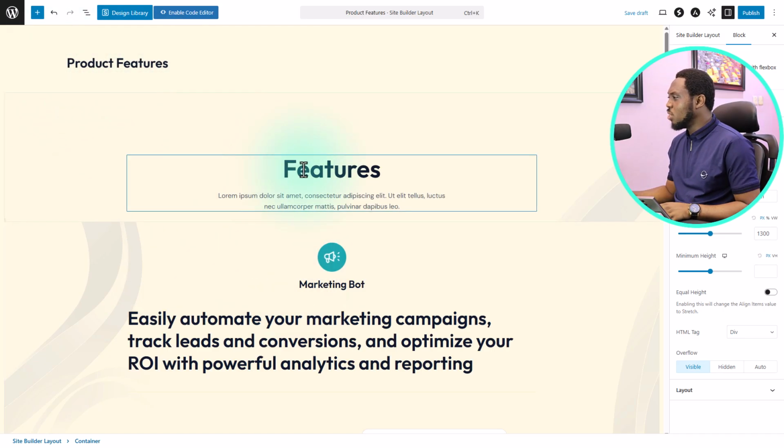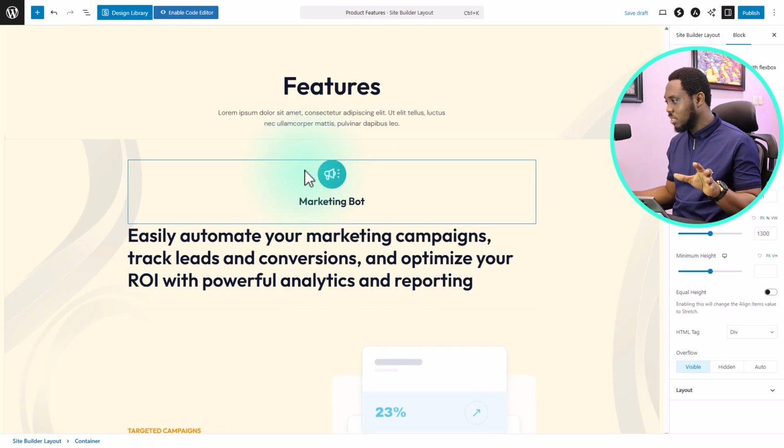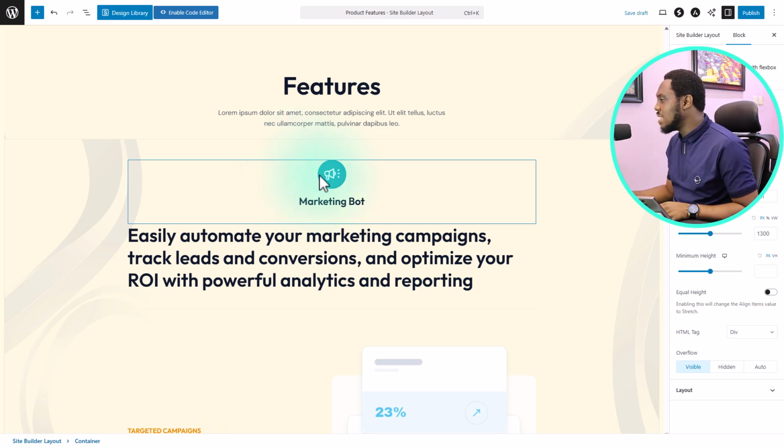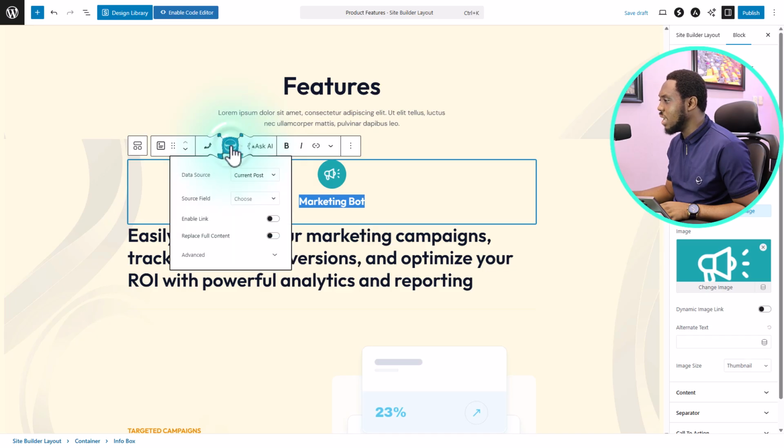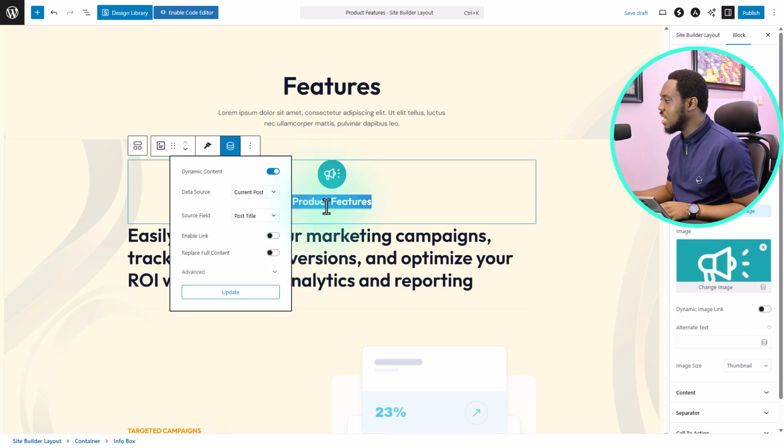So for these right now, you can change all the text however you want, but this is where we want to change everything here to dynamic content so that this will be replicated across board for every one of the pages we design. Let's say this is the title of the product, and this is the featured image. So if I click into this right now, I can just come to dynamic content here, and I can say current post. Yes, definitely. I can just come to post title, and that's it. I can just hit the apply link here. You can see that this just changed.